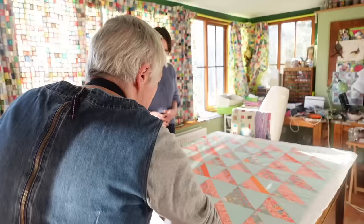So for our purposes now, we're going to pin this out. I don't think it's vital that you know now for this part, because we can always move the pins. It's not like we're nailing them in. So we'll pin it out now. And all the time you're doing that, be thinking about what threads you're going to use to quilt it, whether they're going to be toning threads or matching or completely different. There's another thing that's going on there. Be thinking about that. What were you going to say?